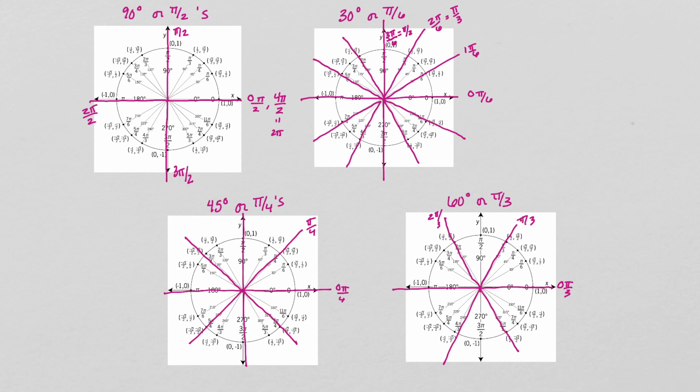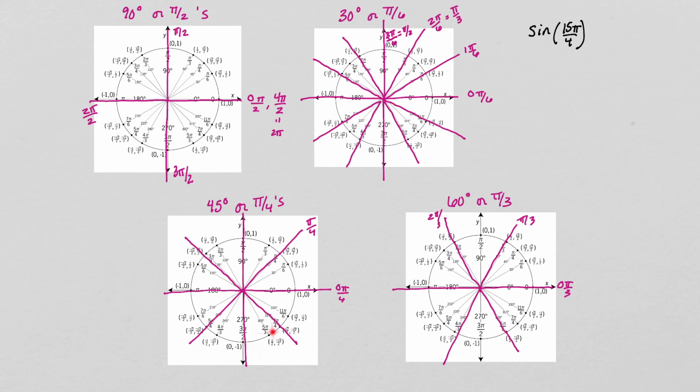So you might go, okay, well, why do I care about any of this? Well, you care about this if you were asked something like the following. Like if I asked the sine of 15 pi over 4, right? Otherwise, you'd have to convert 15 pi over 4 to degrees. And then you'd have to figure out where it is, find the reference angle, make a triangle, find the reference triangle. So the stuff we were doing last class, and then convert it back. And so it's a mess. But pi over 4s, I happen to know about the pi over 4 spokes. So I just need to go 15 of them, right? So all I'm going to do is count it off to figure it out.